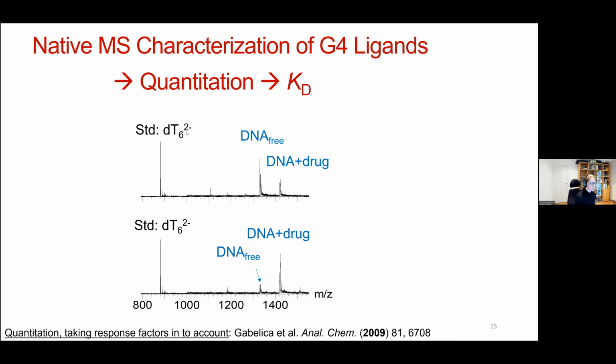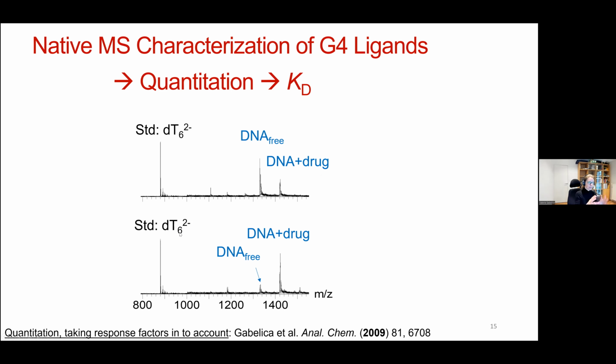So actually, we always inject this small sequence in our samples. We have this small oligo T6 to which most drugs don't bind. And then we do the titration experiments always with this T6 strand inside. So it's like a scale of reference, and we can monitor if all the intensities are accounted for when normalized to T6.